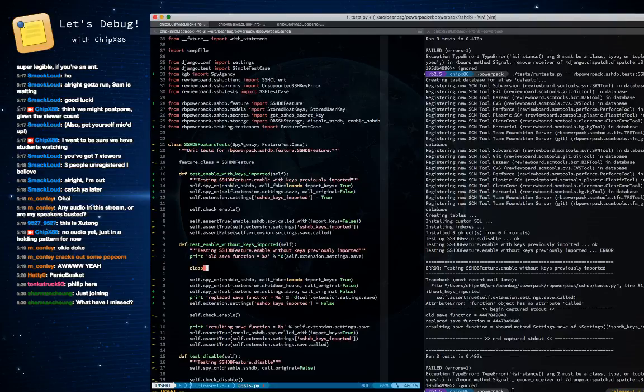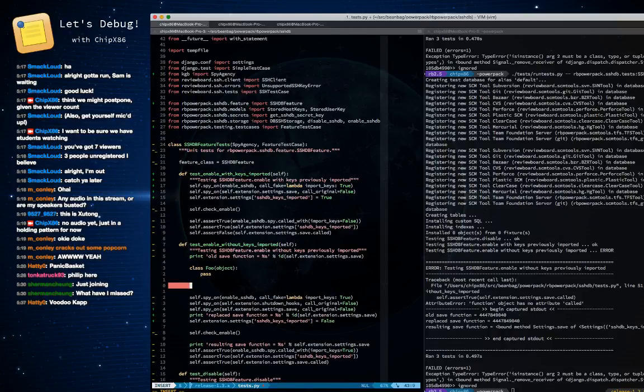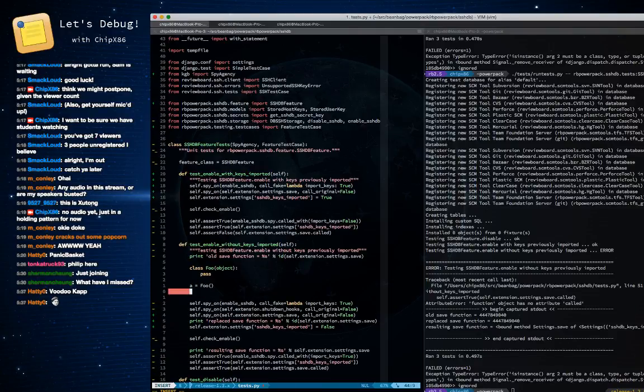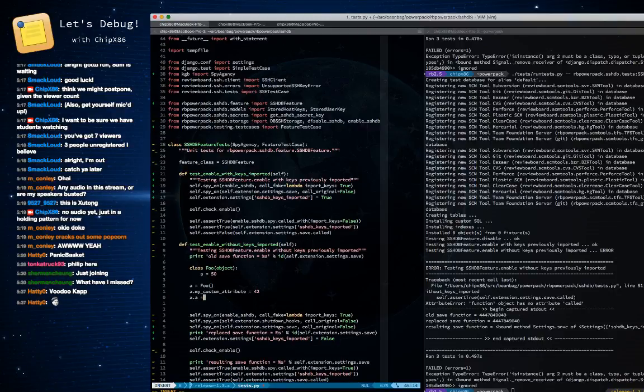You might have something like class foo with no real body, and maybe you construct it, and maybe you start adding things onto it, like my custom attribute equals 42. Maybe it has something like a built-in value that you have then replaced with something else entirely. You can do a lot with Python.